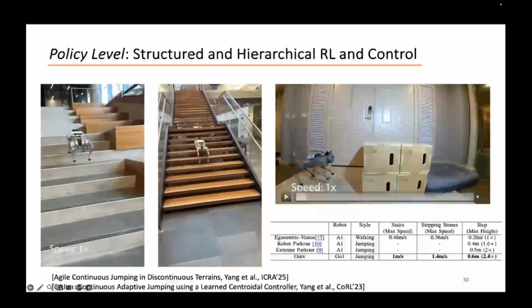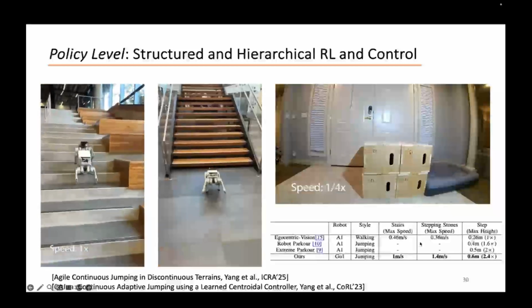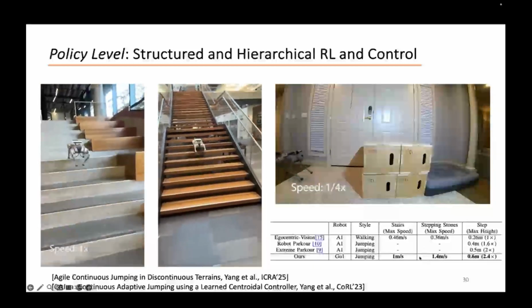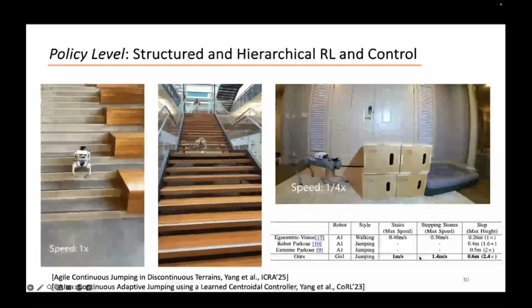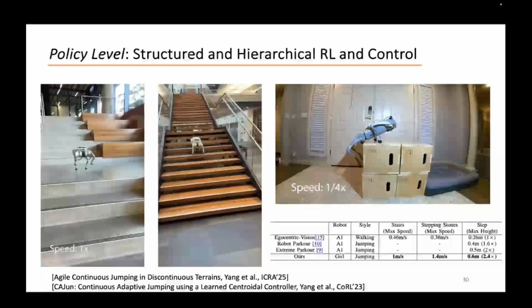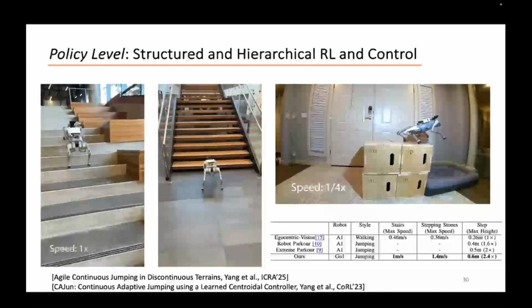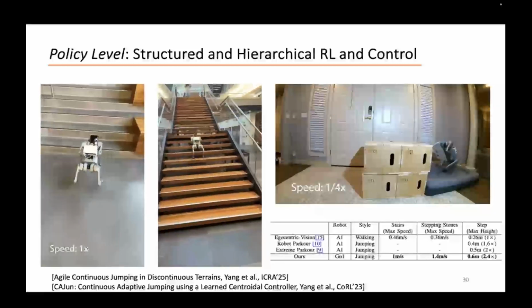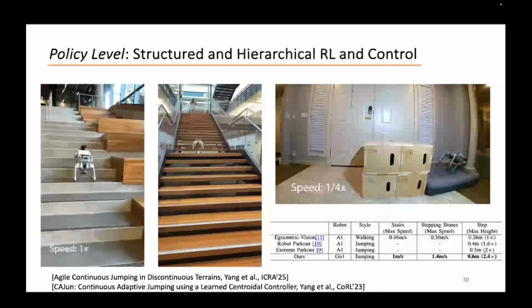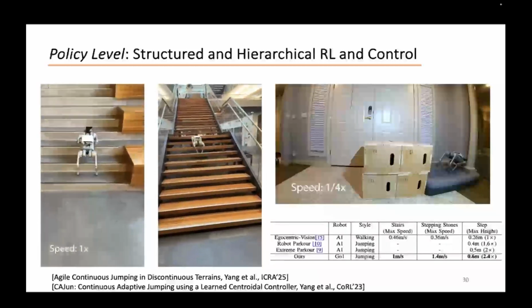And the robot can also parkour over very tall obstacles. We actually compared with the end-to-end reinforcement learning approach, and the conclusion is, due to the Sim2Real gap and other factors, our method can enable much farther jumping and much faster, and the Sim2Real gap is much smaller, requiring only a little bit of domain randomization to make everything work in the real world.